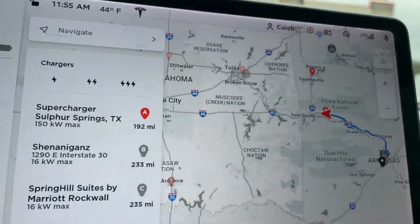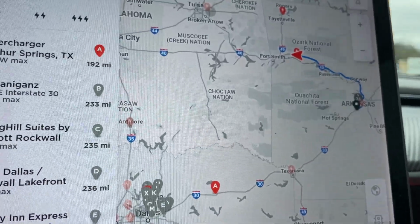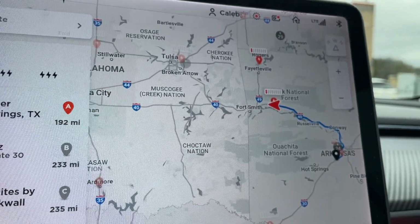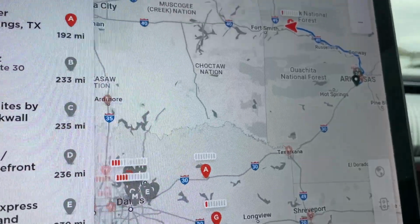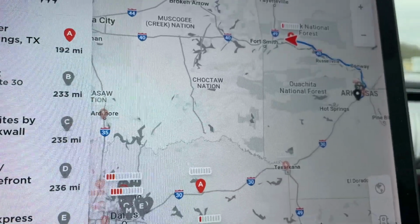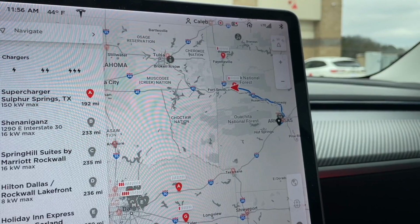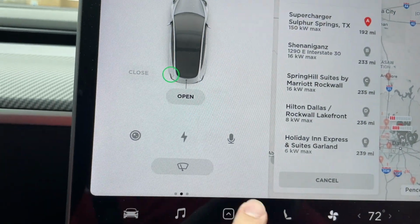What's interesting is that when you go around here, it makes it a lot easier to get to. Halfway through here, there's a CHAdeMO station, but I don't have a CHAdeMO adapter, and you can only rent one during business hours usually. So that's why we're going around this way, and then we'll be in Dallas this weekend, and then head back up this way, hopefully on Monday, when the adapter will be ready for use. But we'll see if that actually happens. It's a little difficult owning a Tesla in Arkansas. This has been the only trip that I've had to go out of my way for convenience's sake, but so far on the trip, everything's going well.